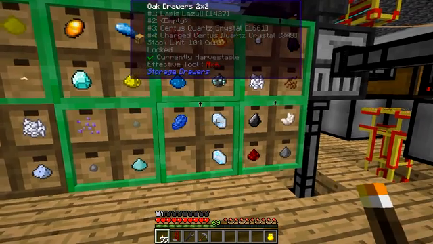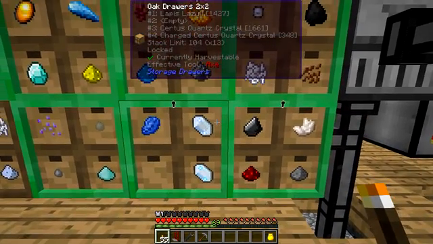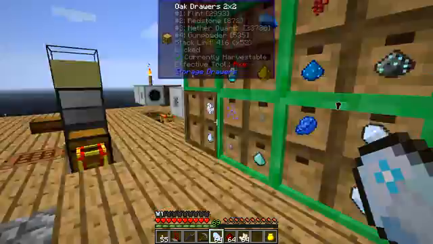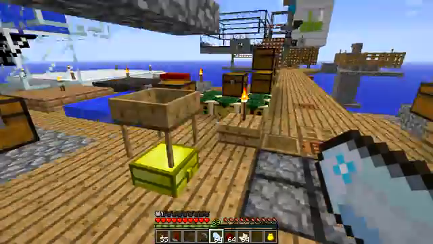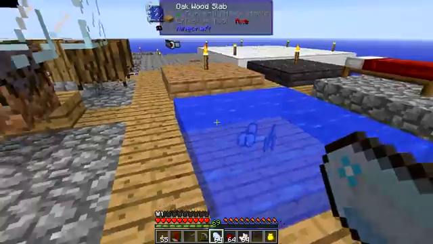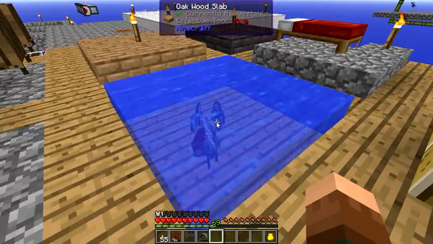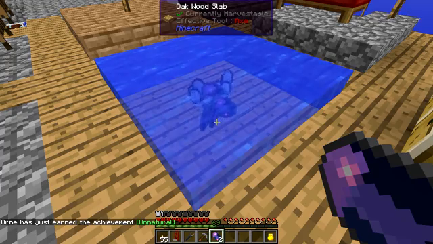So I've been storing up charged Certus quartz. Here we see I have 348 of them. So let's grab a stack of that, a stack of redstone, and a stack of nether quartz. And so let's just head up here and drop all three of them into a body of water. So 1, 2, 3. And that's going to just multiply together.